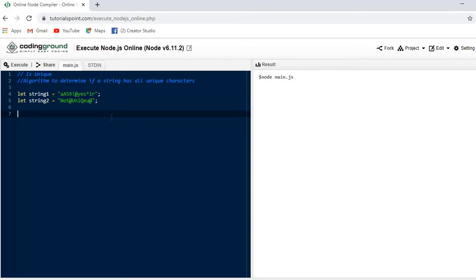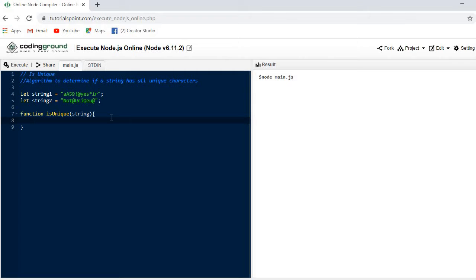Let's start by creating the function. The first thing we're going to want to check is how many different unique characters there are. For example, if you can only use alphabetical letters and the string is 50 characters long, you know that some alphabetical characters got repeated. So we have to ask, are we going to use ASCII or Unicode?